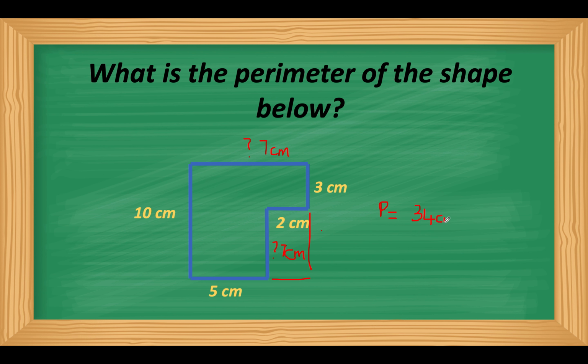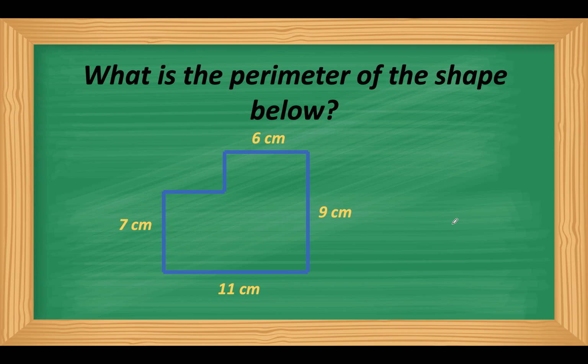Now, the concept, remember, is to find the perimeter of composite shapes or figures, and the sides can be missing or they can be given. So if it is missing, you look along the sides, you find it, and then you add all the sides to find the perimeter. Remember, the perimeter is the distance around the shape.